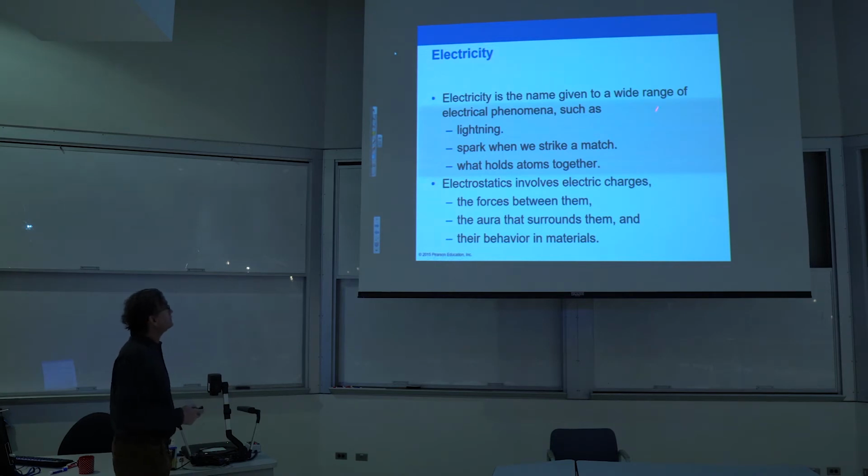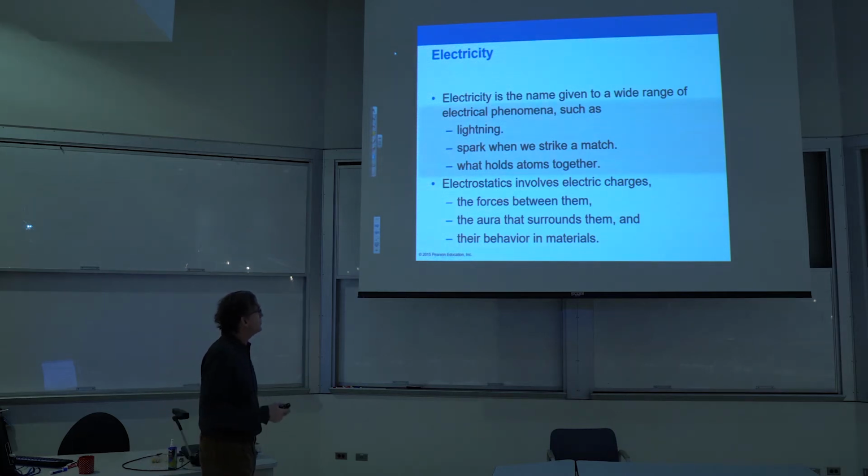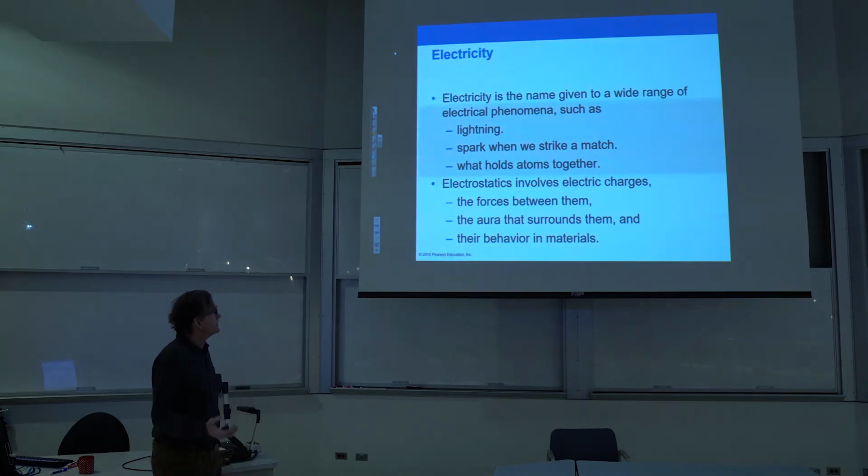Electricity is a name given to a wide range of electrical phenomena. Most of you are already familiar with lightning or a spark created when we strike a match. It is also what holds atoms together, and within atoms it's what holds the negative charges of the electrons to the nucleus as well, and we'll talk about that as we go through.